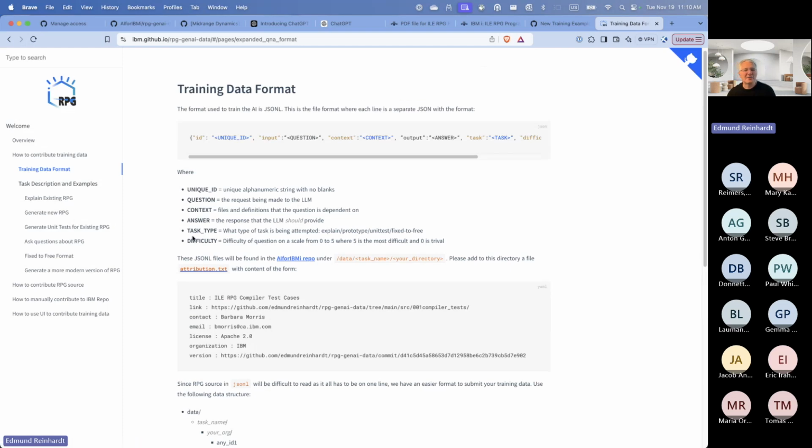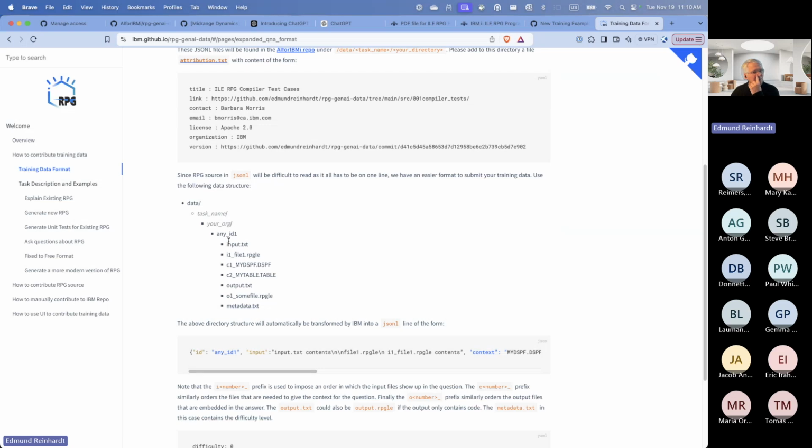So I've created an expanded format that we're going to see in the repo: under data, under task, under your organization, each of your separate contributions has some unique ID, and then this is all going to become one line of JSON.